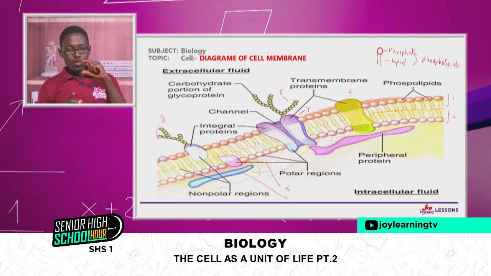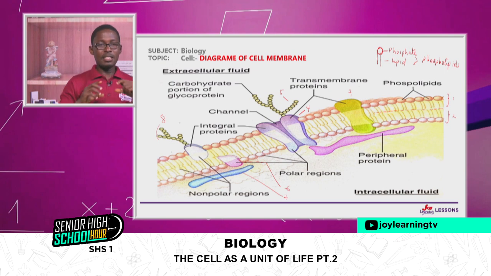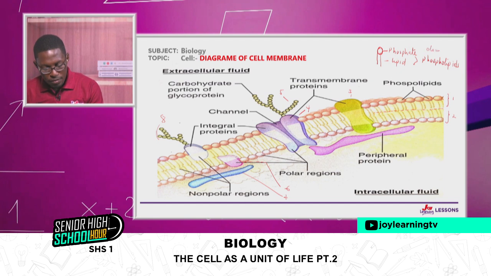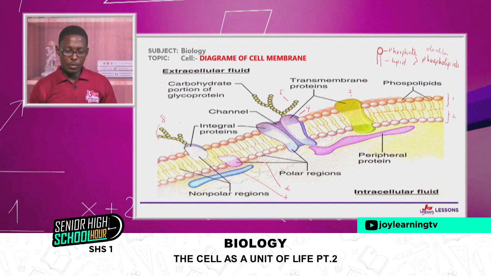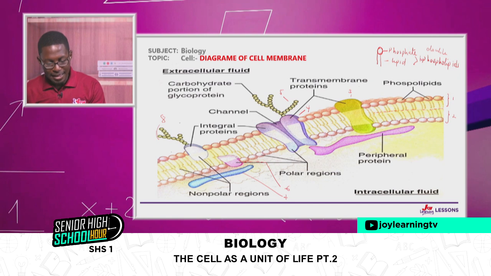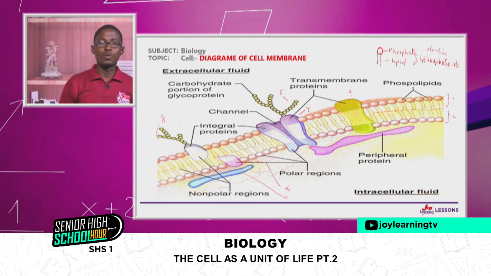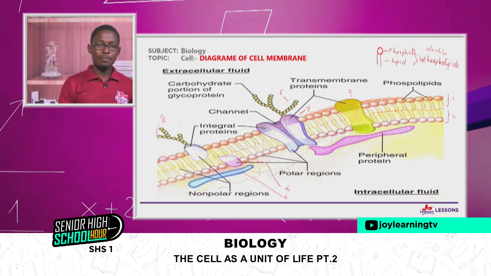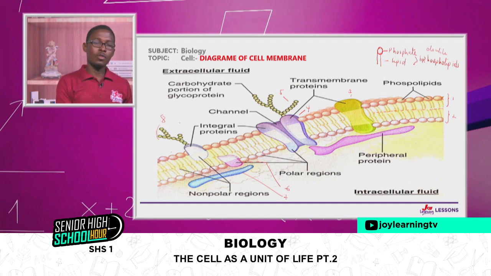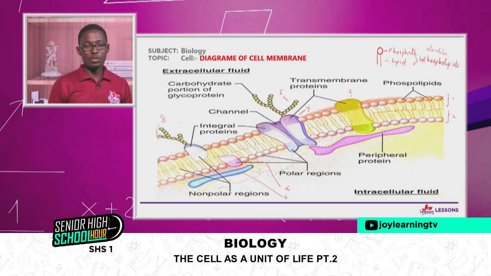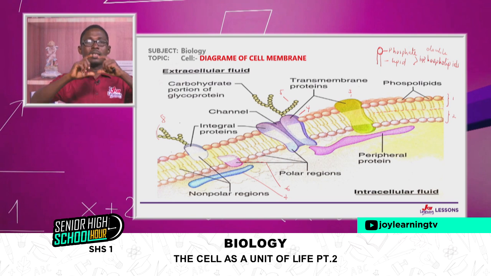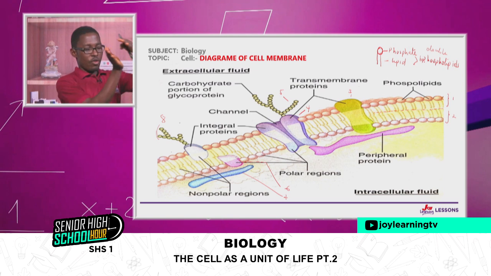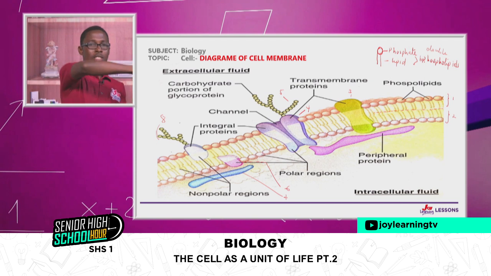So because there are two of those layers shown, we are going to say double phospholipid, or we say bi in biology. Bi means two. So it is saying that the cell membrane is made of a bi-phospholipid layer. You can say it's made of a double phospholipid layer. Any of them is correct. It is these two layers, one facing each other, going around your whole cell.